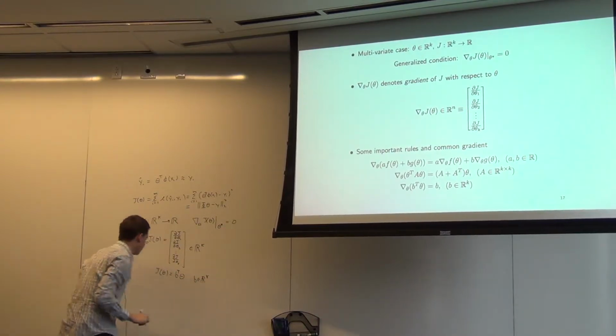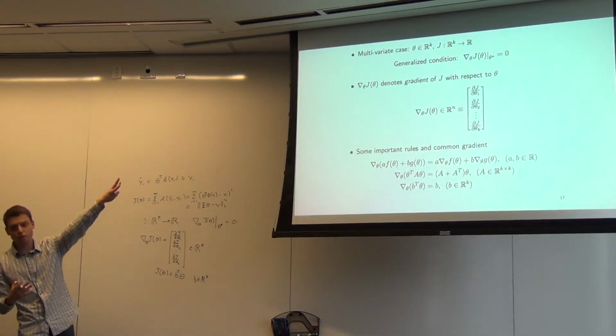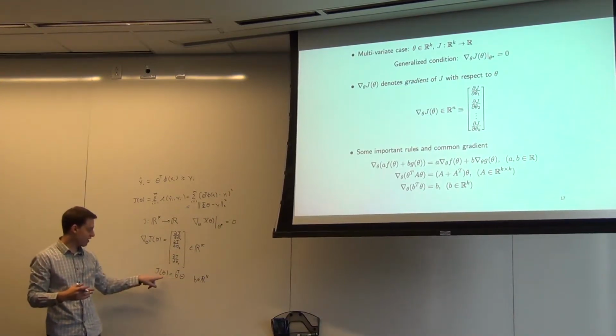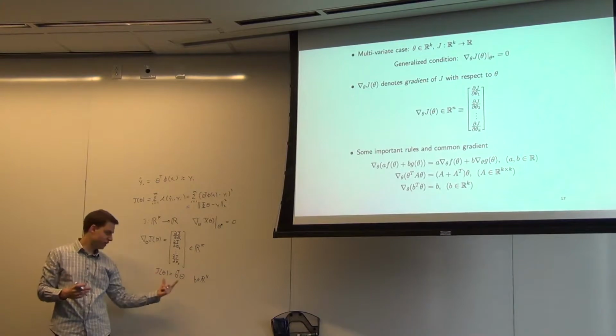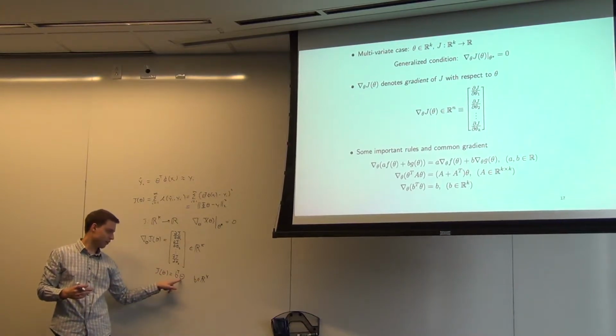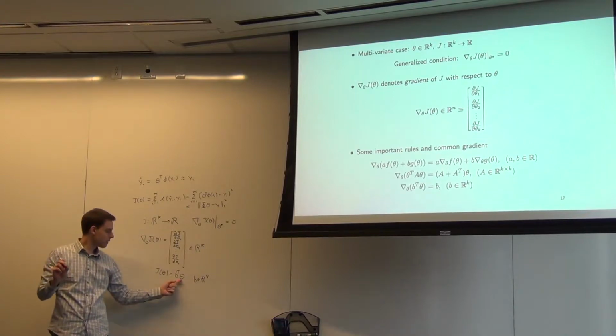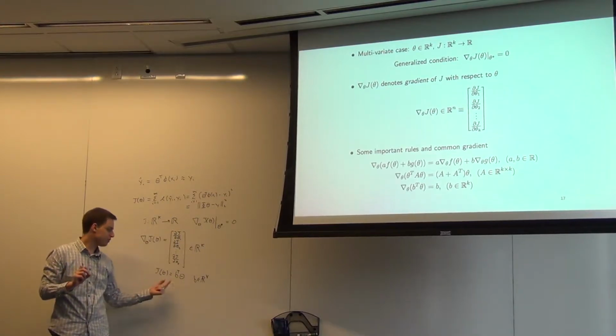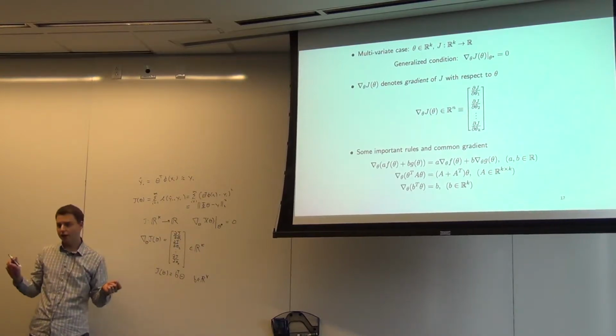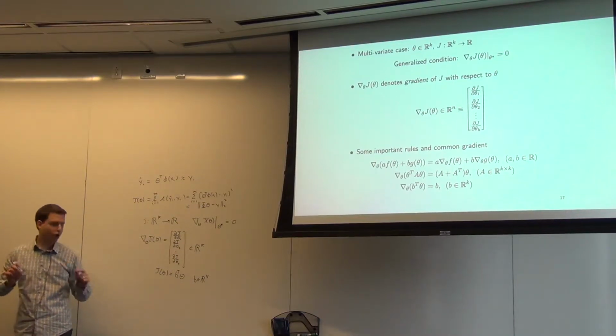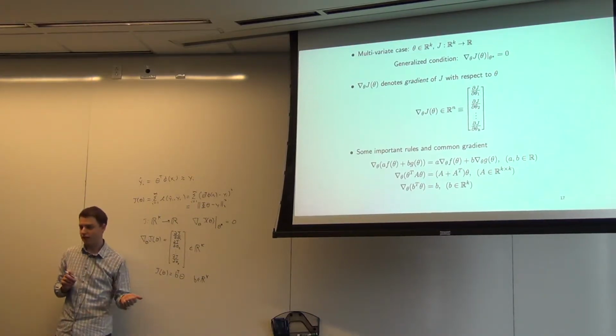So the first thing to check is, is this a valid function of that form? It is, because it takes as inputs vectors in R k, because we need to have theta be a vector in R k in order to transpose it and multiply it by b transpose. And it outputs a scalar value, because what it's outputting is the inner product between b and theta.